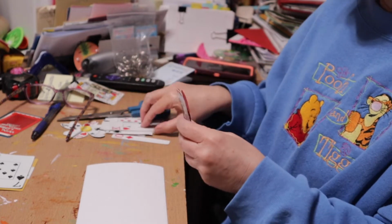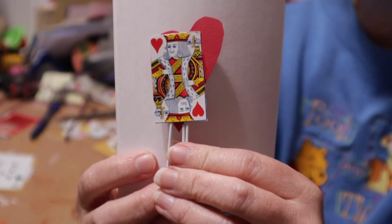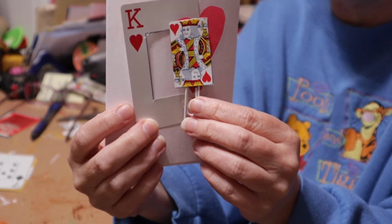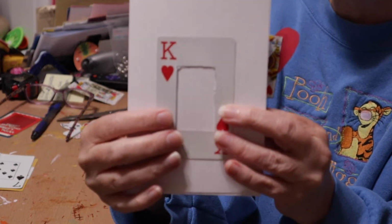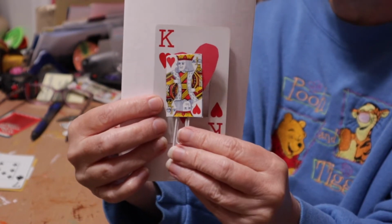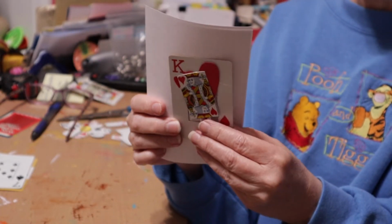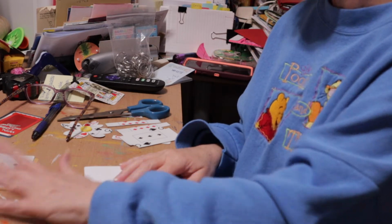Next, decorate a paper clip. Look how adorable he is, right? Isn't he adorable? I think he's adorable. Okay, and I did this by, I took a craft knife and just cut the center out of the king card and put him on here with a heart. What you could do then is use this as a frame, put a picture of your king, your queen, whatever, with whatever card, and put a photo behind it, or you could kind of make the card 3D by putting the king back in, but kind of bumping him up a little bit and giving him a 3D look like that. So that's an option too. And then you could use it as a journaling card or something like that. But bump it up a level before you do just a plain journaling card.